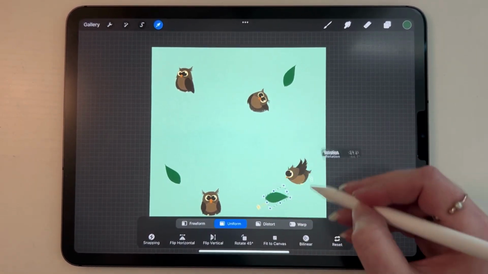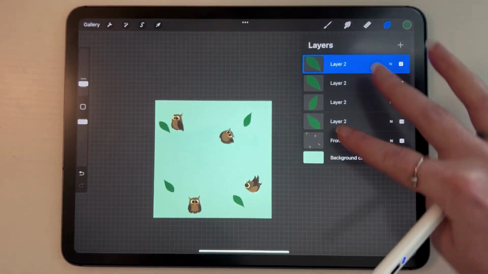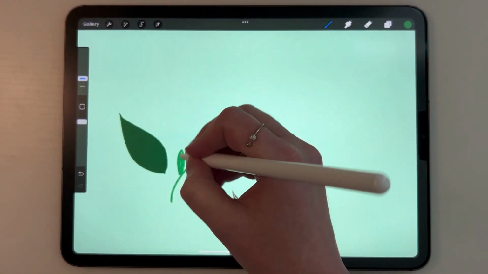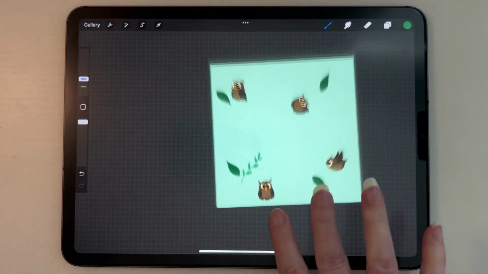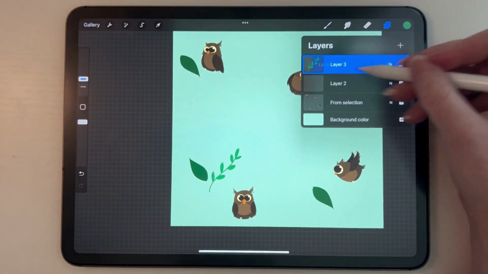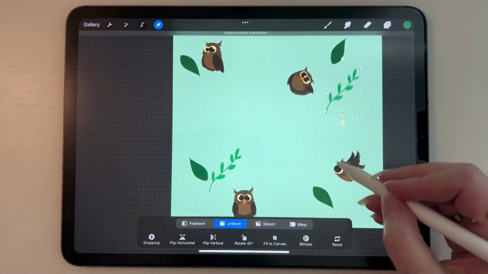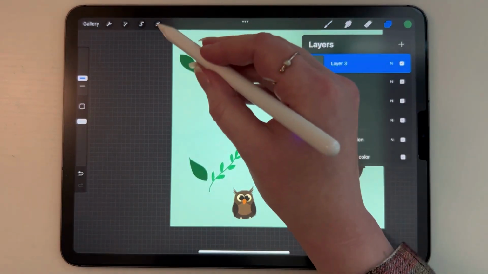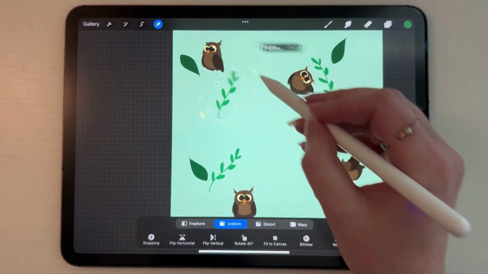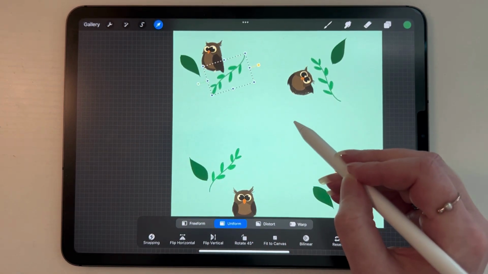So some simple tips, tricks, suggestions, if I may, that I use in order to create patterns. Create one element that you really like. In this case, I really liked the single dark green leaf, and I duplicated it and moved it around and played what I like to call art Tetris. Once I had them all placed where I wanted, I merged them all into one layer. So that way all the dark leaves are on the same layer together.